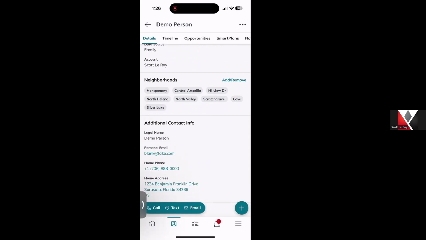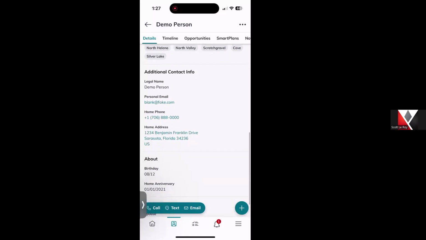The content's already created. It already has a market snapshot, a map of the neighborhood. It has current listings that are within that neighborhood, and you can set them up for multiple neighborhoods. All the neighborhoods would go out on that one email. So, great way just to continuously touch your database and be in contact and give them resources, give them contribution, right? And so you can see here on your screen that you can add and remove neighborhoods right here on the go. We have a tech tip video that will show you how to do that as well.